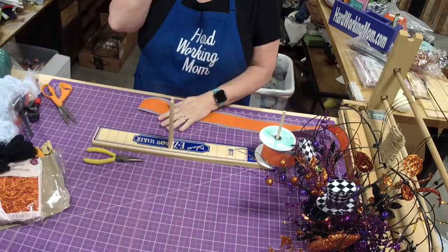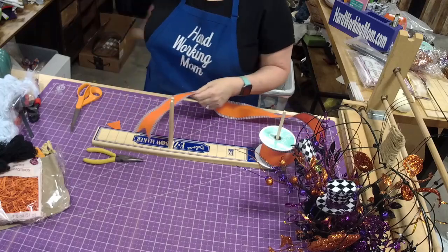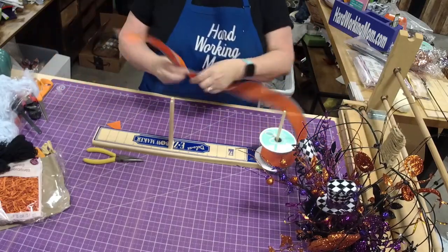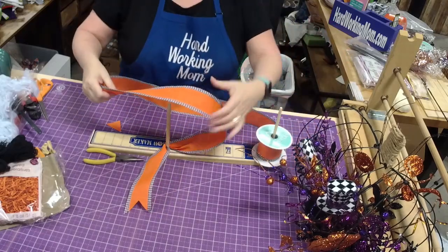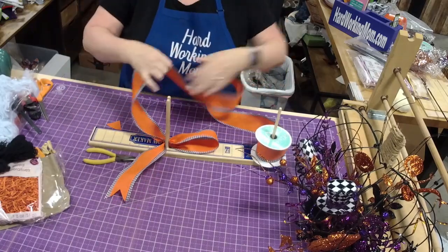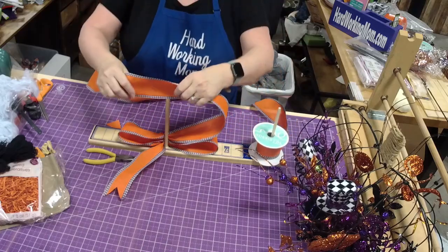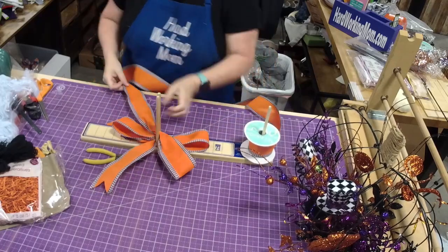I'm gonna do a pretty easy bow. I'm gonna do about a 9-inch tail. Okay. I'm gonna do about 5-inch loops. Alright, so 3 loops. Just like that.